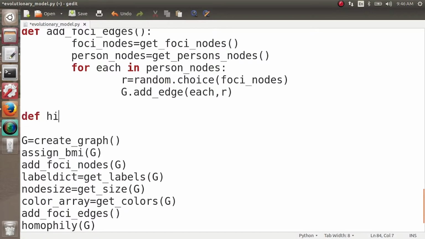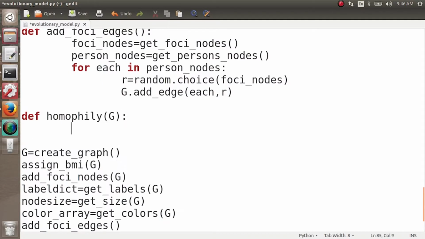So we define homophily here, define homophily(G), and what does it do? First of all, it gets all the person nodes. So person nodes equals get persons nodes, because you see homophily is only going to happen between the people, not the social foci. So this function is explicitly defined for the person nodes.